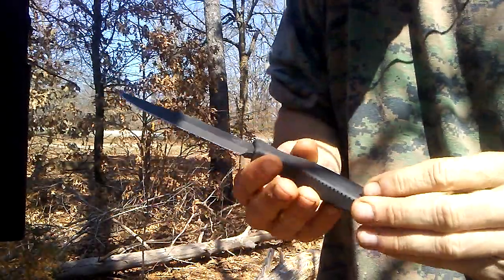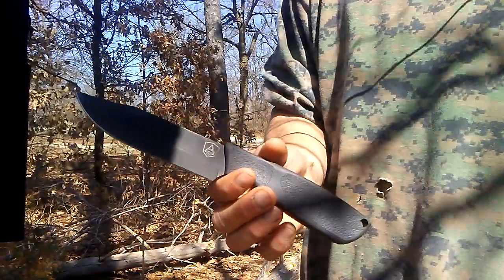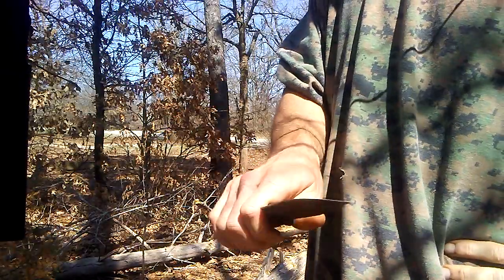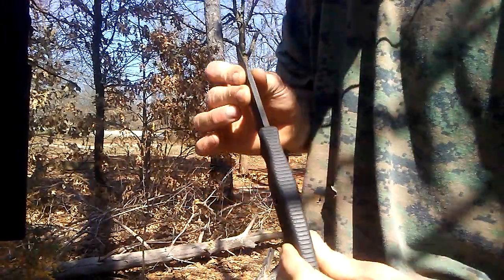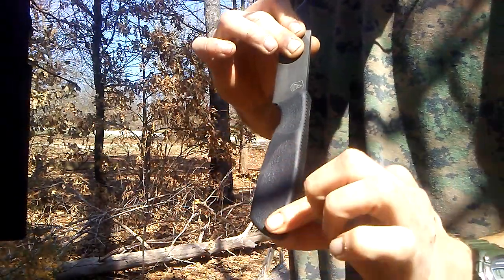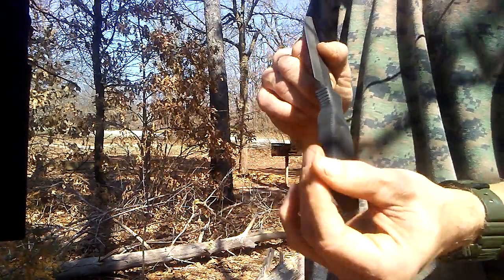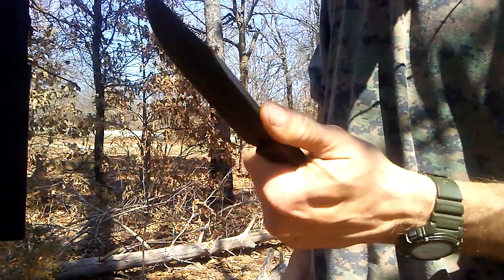It's a TPE, injection molded on a skeletonized tang handle. Now looking at it on the pictures, I was thinking this kind of squared off edges would be the issue, but that's not an issue at all. It doesn't bother me at all.